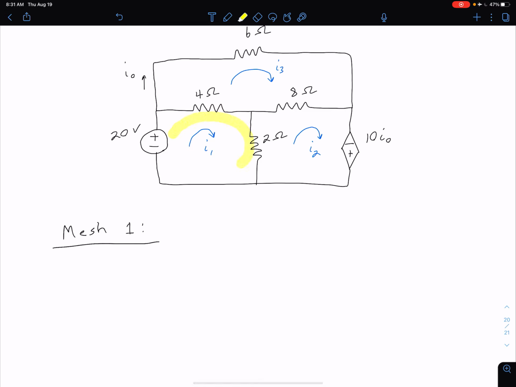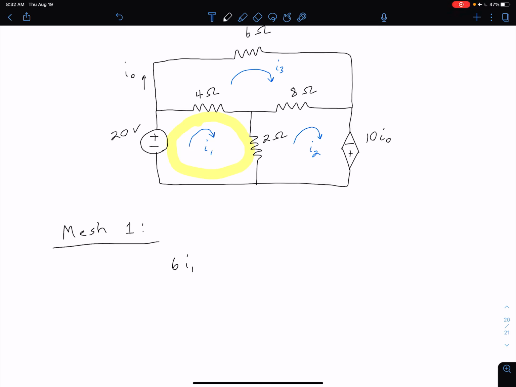So we're looking at mesh 1 first. And I'm not going to explicitly do the KVL, but instead what I can say is we notice that we have this 20 volt source, so I'm going to go ahead and say 20 is equal to, and actually let me put that on the other side, so we'll come back and say equal to 20 at the end. But what we see here is we have our 4 ohm and our 2 ohm resistor. So both of those are of course interacting with I1. We're in mesh 1, so we know that should be positive. So 4 plus 2 gives us 6 times I1.